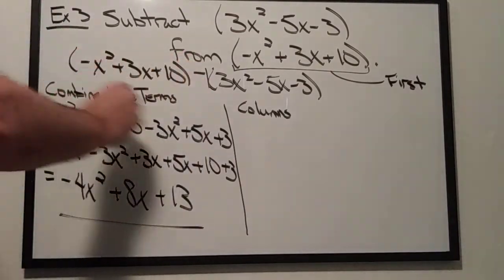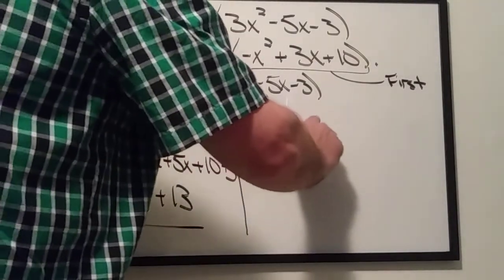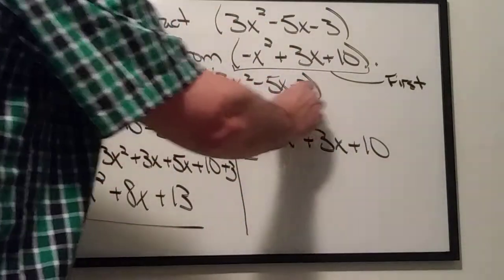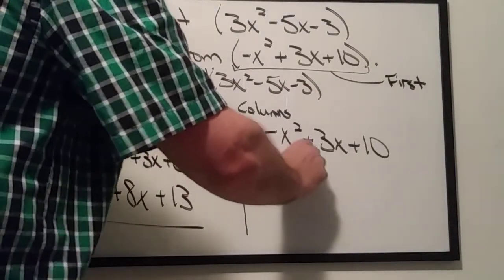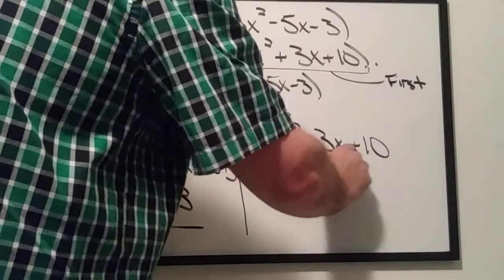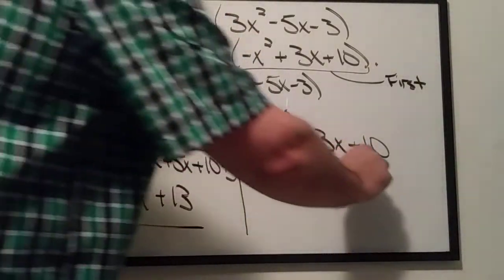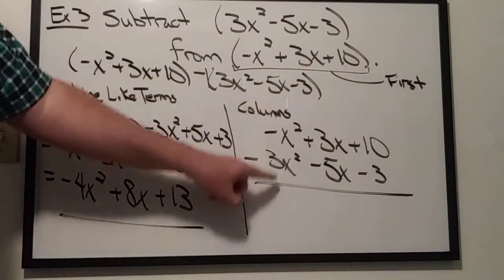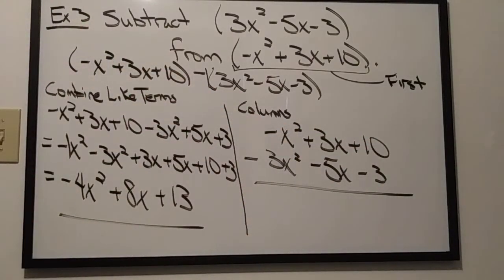So I'm going to start by writing down my first polynomial, negative x squared plus 3x plus 10, and then I want to subtract from that my second polynomial here. 3x squared. Again, notice that I'm lining up x squareds together. And then we have minus 5x. I'm lining up the x to the firsts, and then minus 3. Now, once again, it is tempting to simply subtract these two pieces and then forget about the fact that we're subtracting for the rest of this second polynomial. So again, the safest way to do this subtraction problem is to remember that every single term in that second polynomial has to change signs.